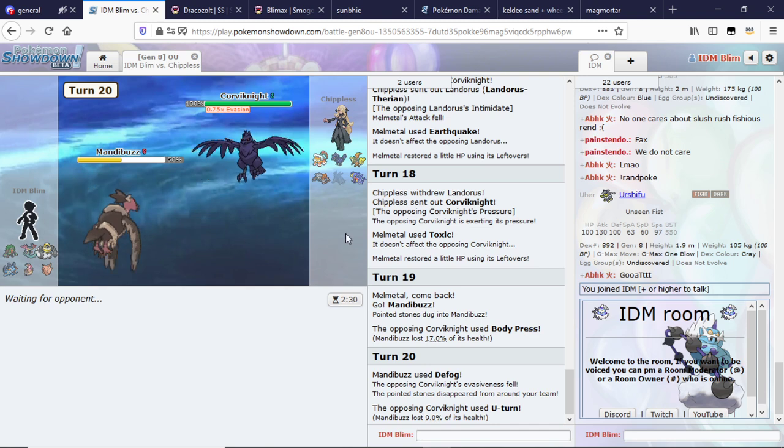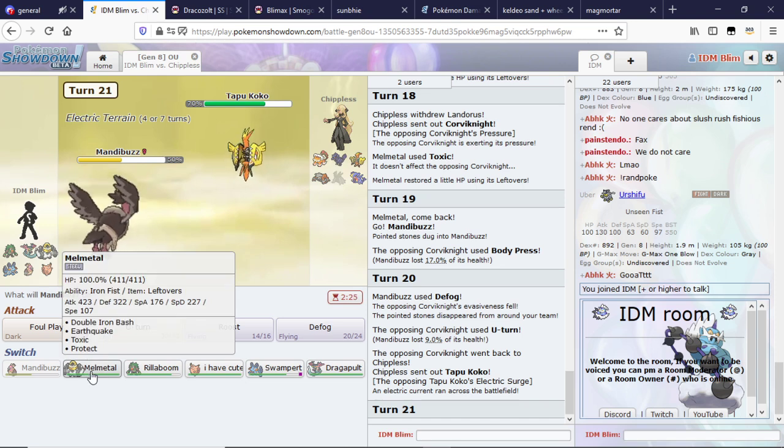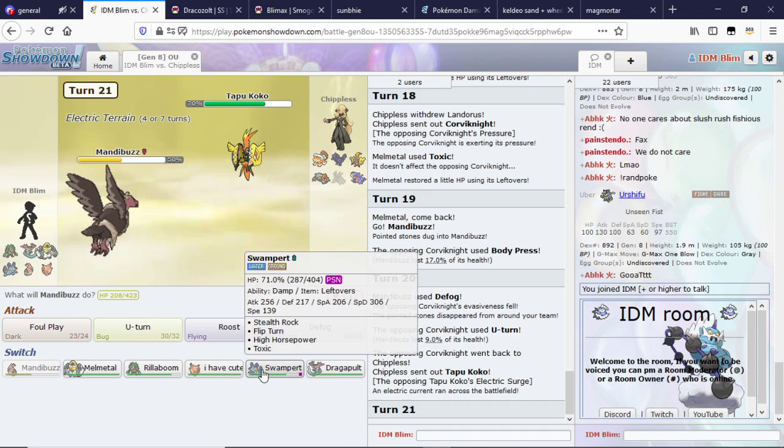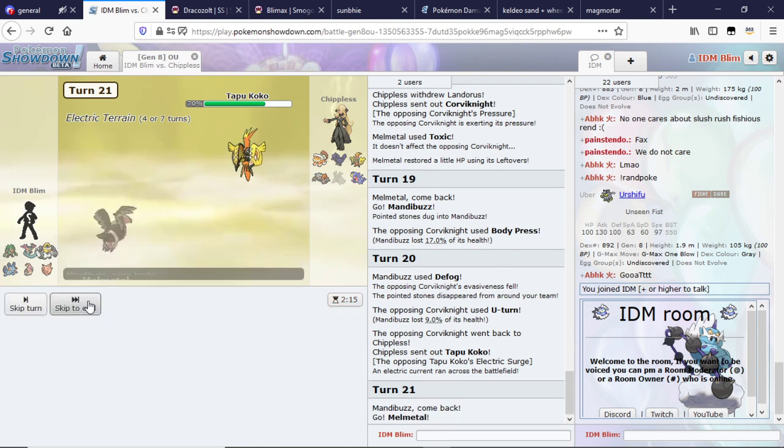This Heatran is not going to appreciate my... goes to the Coco. We have a kind of speed of Melmetal, right? So, Thunders are super good. Thunders are looking super good. Is he going to go for the T-Bolt, giving me a free Swampert? I can't risk it. I think I'll go to my Melmetal in case he Volt Switches.